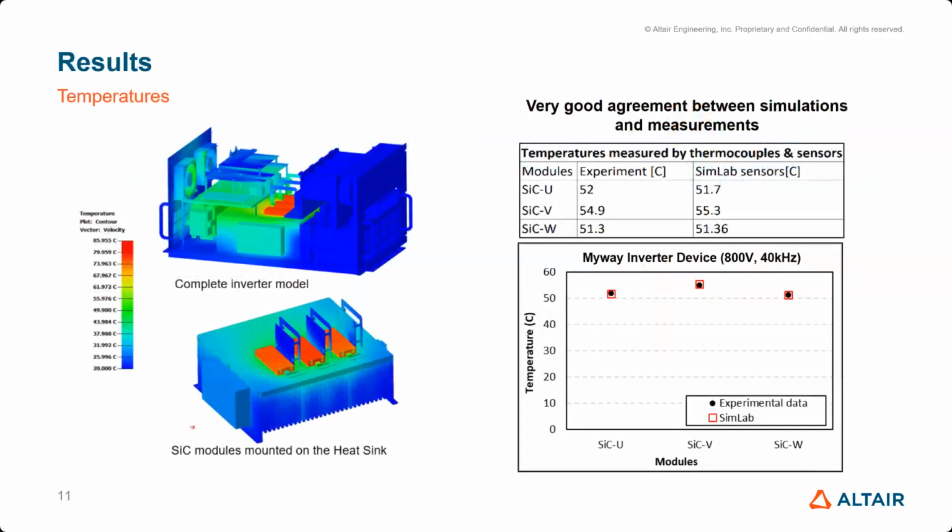So just quickly going over this. These were the results. MyWay had their own results, which they capture here, as you can see in this table. And then we had ours, which you can see here in the complete simulation on the left. And we can see that we had a very good correlation between the experimental and the simulation data.